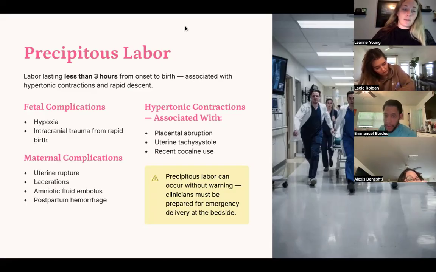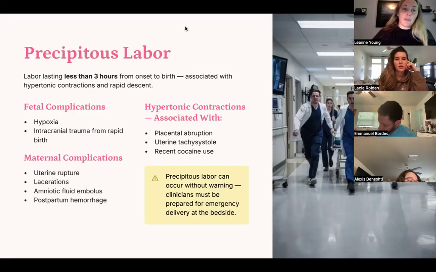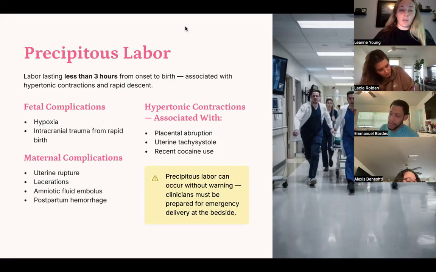They can also experience some intracranial trauma from rapid delivery. So we can have some head injury because they're coming down through the vaginal canal so rapidly. All right. Maternal complications, the biggest risk factor with this one, and I want you guys to understand this, is postpartum hemorrhage, okay? That is the last one on this list, but it's the biggest one that we see. All right, we'll talk about it here in a little bit.